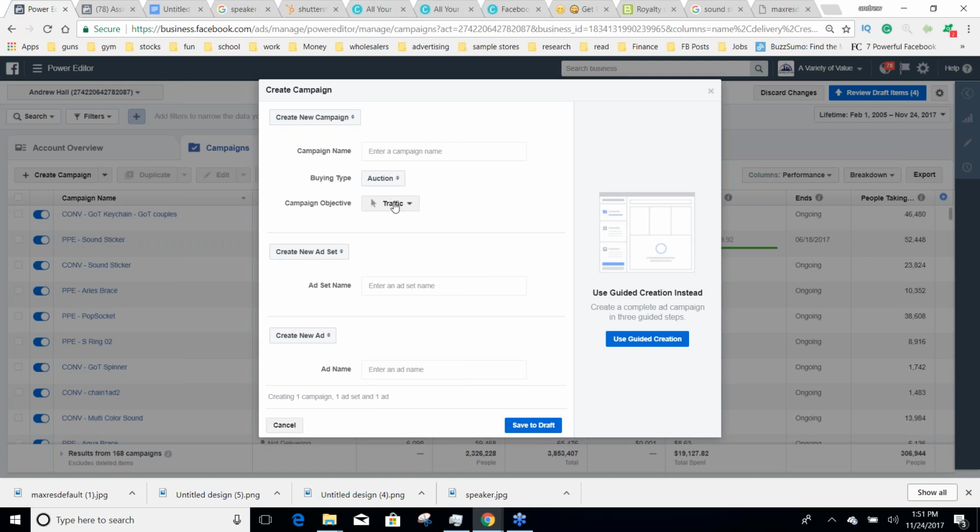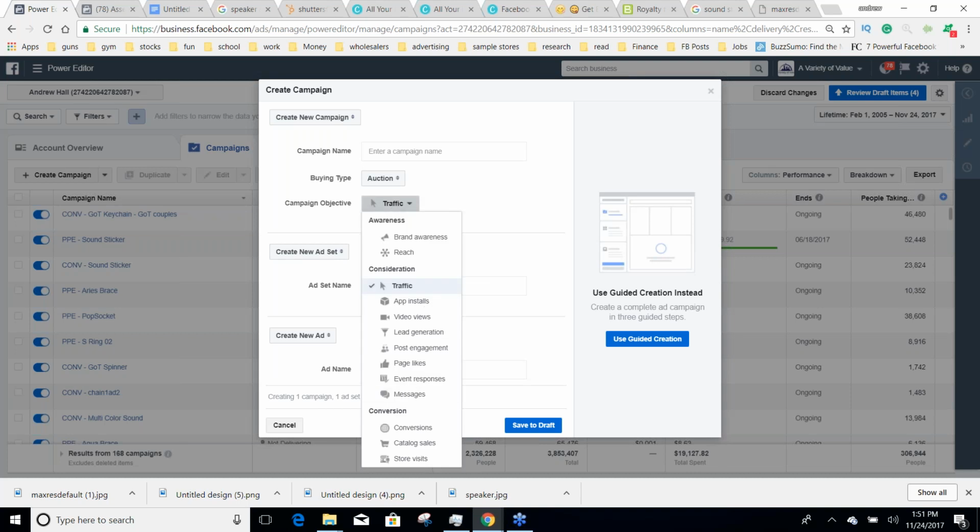So I'm going to do a traffic ad. And the reason I'm going to do a traffic ad is because it gets link clicks. Now, I do like to use conversions more. If you're using a Shopify store and you have your pixel installed correctly, conversions on a view content, add to cart, or a purchase are going to work a little bit better. And I'll do a full episode on just drop shipping too. And that's where I initially got my experience with Facebook ads.